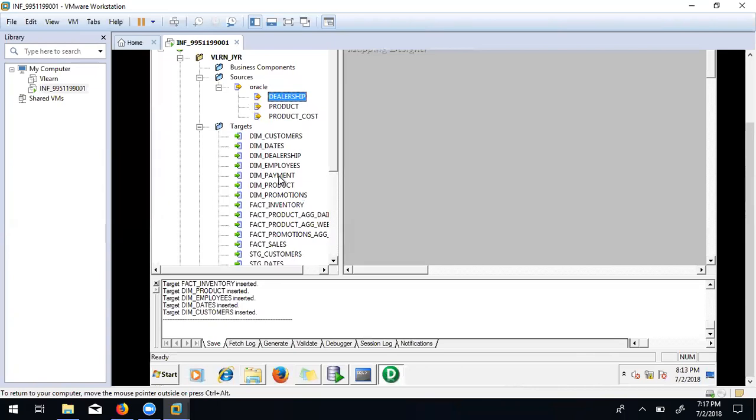No. I am using Informatica to load the data into the data warehouse. I am using Informatica to load the data from the dealership table from Oracle into the dimension customer in Oracle. These are only structures, or you can think of them as pipes. To connect the dealership source, I am using a pipe over here, and I'm connecting the dealership pipe to dimension customers.